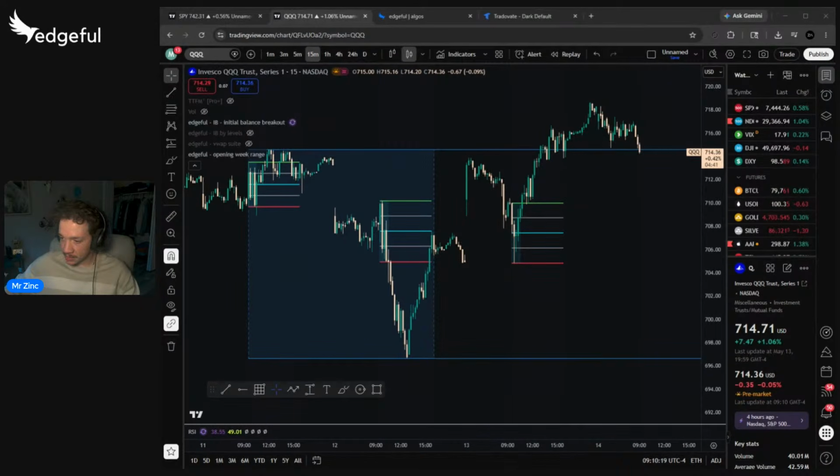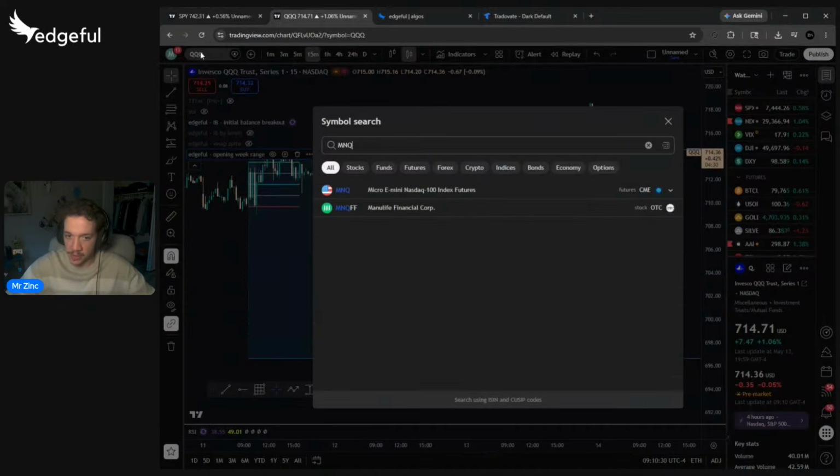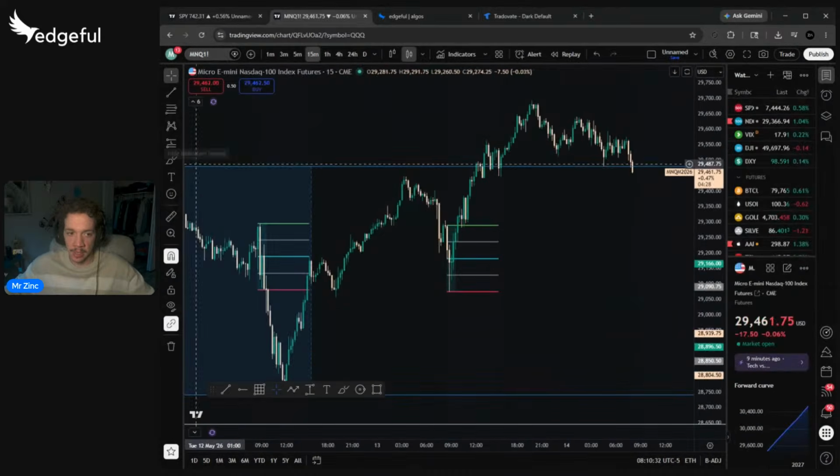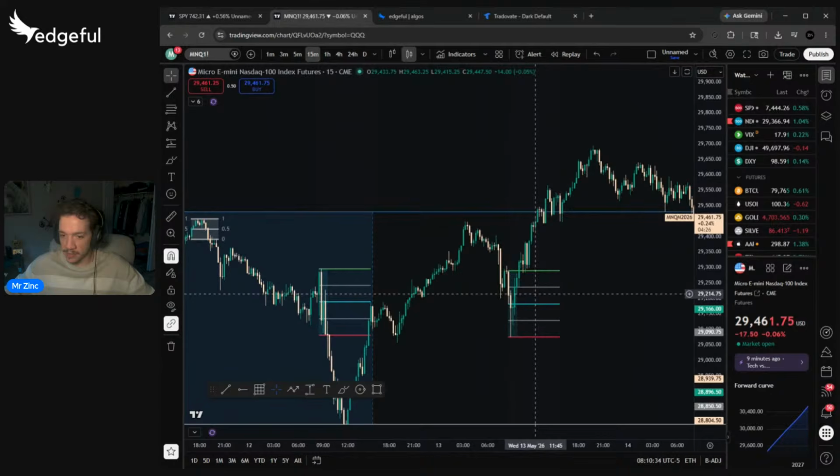So Globex IB is 6 to 7. Asia IB is 8 to 9. If you were in Globex IB, make sure that you do not take the trade into Asia, because those are two different IBs forming. It would be the equivalent of taking London session's IB, which is 3 o'clock to 4 o'clock, and holding it all the way through New York's IB, which is 9:30 to 10:30. You're going to get two different reads on it.